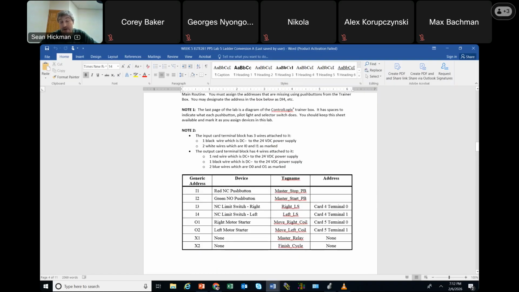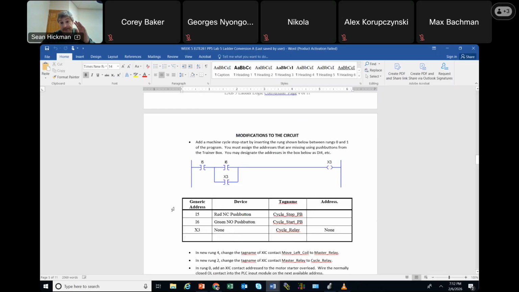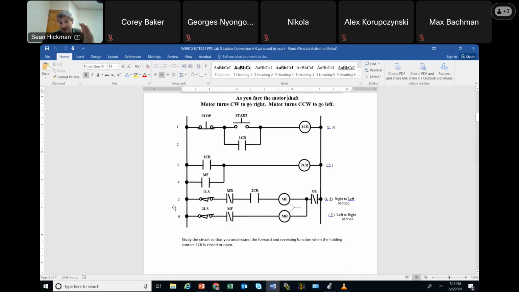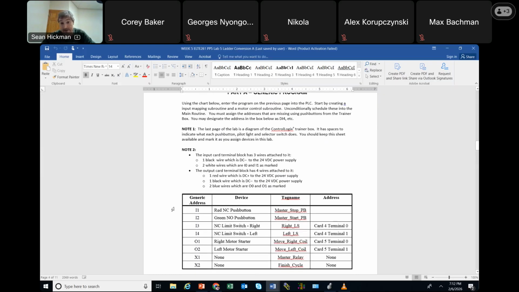But if you miss something, you don't know which way is left and which way is right, and which limit switch is open and closed, and whatever, it's gonna hurt. All right, I'm just giving you a heads up. But you're going to see some really crazy things trying to get this to work like you think it should work. And it starts with understanding what they're trying to get you to do right here on this ladder logic. And then you'll be like, why doesn't it work? You're going to figure it out.